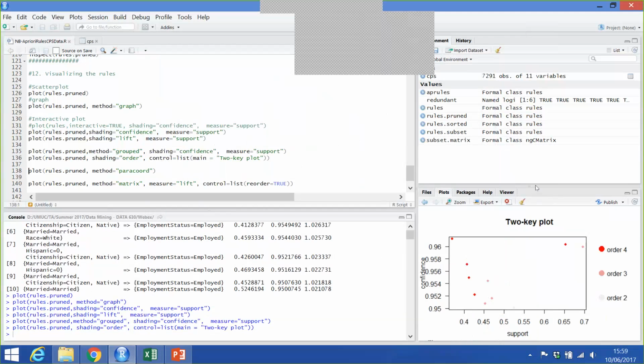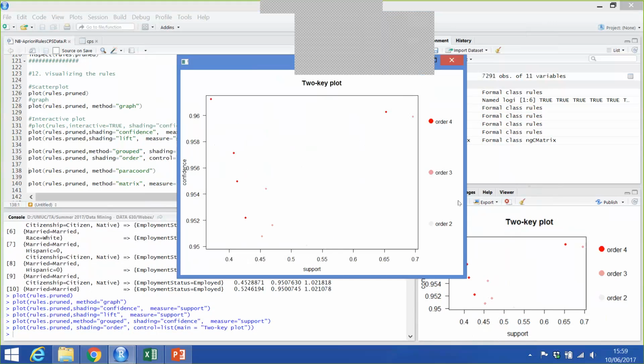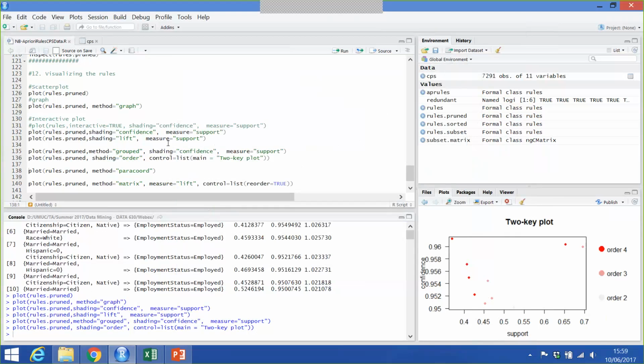And again, you can explore these from the link that I provided. Let's again zoom. The order here is the number of items in the item set. So we've got again confidence, support, and the colors that are provided here. Now, one thing to say is that if you switch on the interactive mode, some of them, you can set a parameter when you're graphing these rules to say interactive is equal to true. And when you do that, you can actually take your mouse and click on these different points. And as you click, it actually brings up the description of that rule. So that can be quite handy.